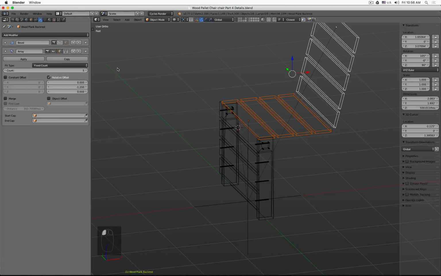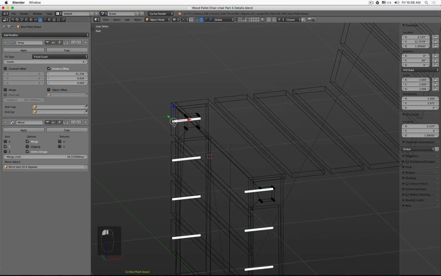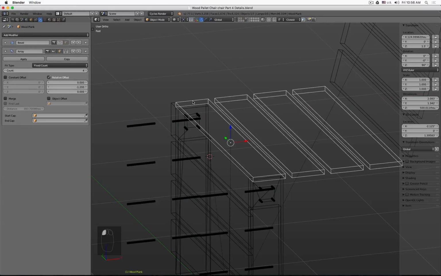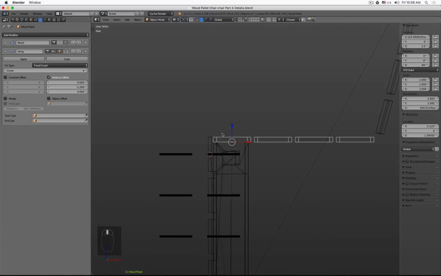So also here, maybe let's move this one to this layer. Alt D. Let's move this to somewhere else. So there is my object there. Okay. So how do we do this?